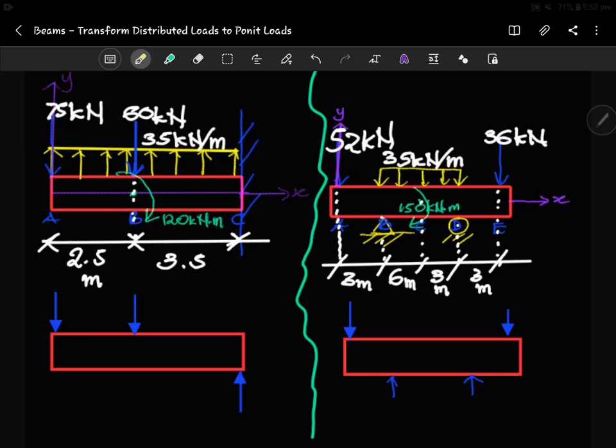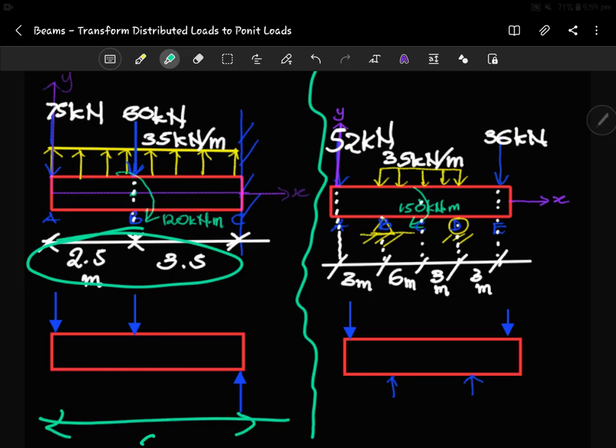Because this is linear, what happens is that if we want to transform a linear distributed load, which is this green here, to what we call a point load, we change it in such a way that the distributed load ends up acting at a particular point, right? That's why we say we want to change it to a point load, right? And because it's uniform, it acts just at the center, right? So you see that the whole length of the beam here is 6, right? So if it's 6, where will it act? It acts at 3, right? So in order to get where is 3, this is what we do. We end up getting where is 3.